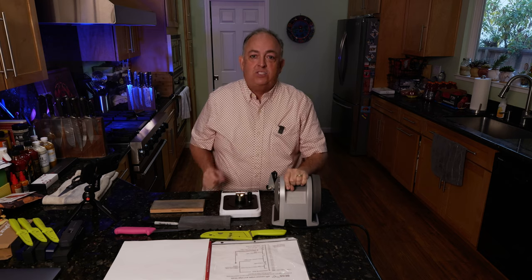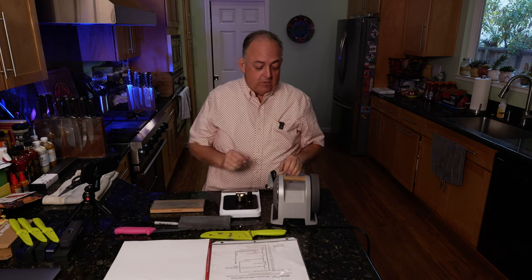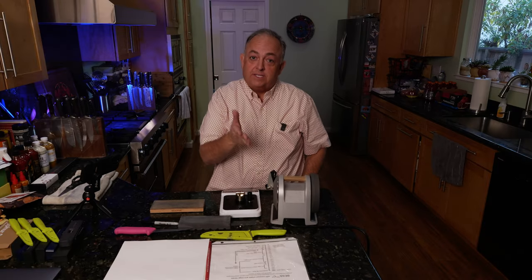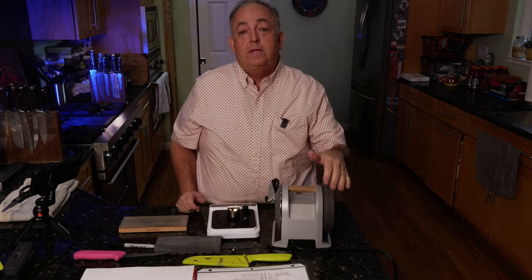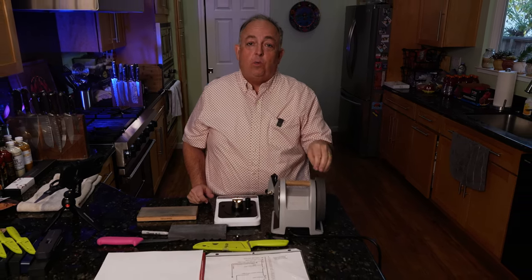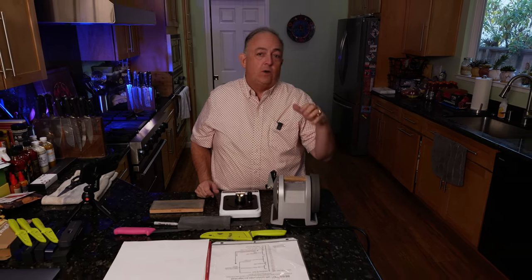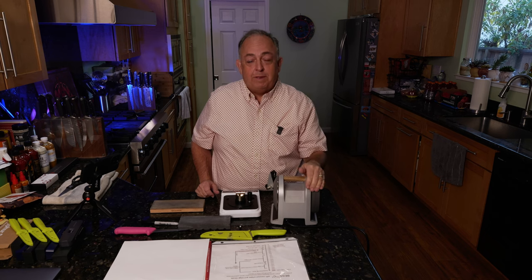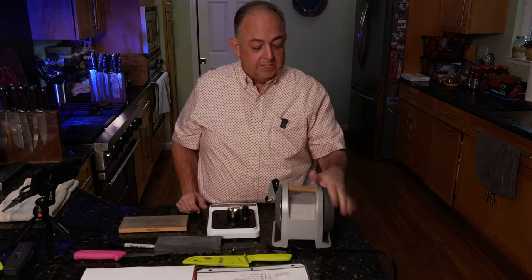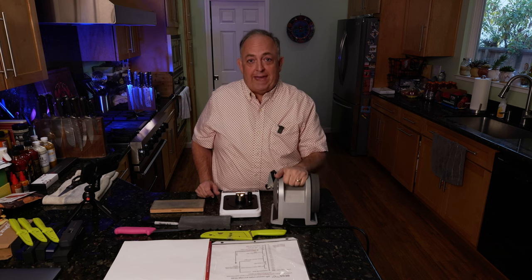The Tormek T1 is designed and made in Sweden. Absolutely high-end quality, beautiful handle of wood. We've got a nice hard case, no plastic. We've got a 600 diamond wheel, 600 grit, and a power honing wheel. The honing wheel has the compound built right into it, so you don't need to worry about charging up compound or putting on the green stick or the white stick. This one has everything impregnated right into it, which makes it very convenient and very fast.